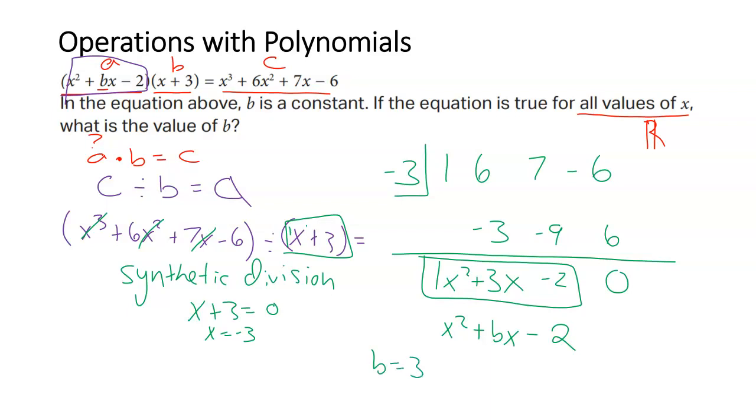So it's recognizing these patterns, and these relationships between factors and quotients and products and so on. So everything in this row gets multiplied by negative 3. We bring down the 1, and then we multiply, bring it up a row, and then add, and then we multiply again, bring it up, add, multiply, bring it up, add. Can you explain how we got b with 3?